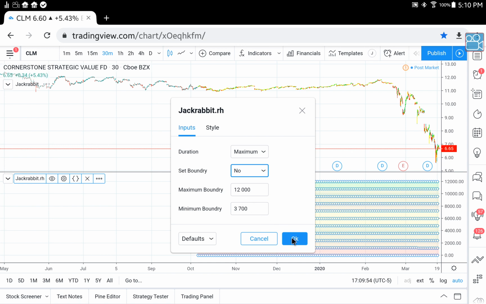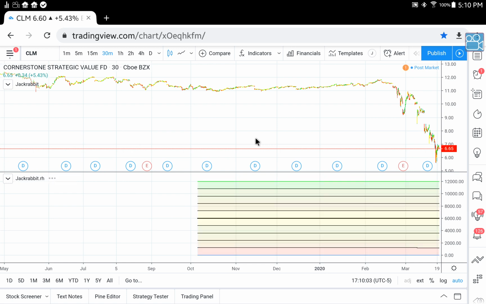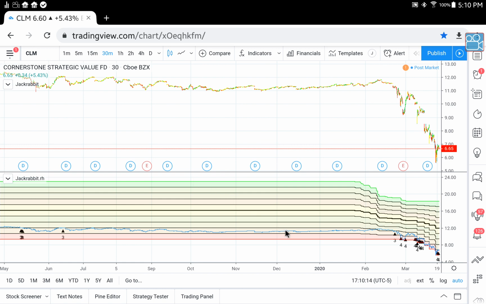Okay, and we'll let it load. Now it's reloading using its auto range detection. And here we go. So the high is about $22. The low looks to be about $6, maybe $5.